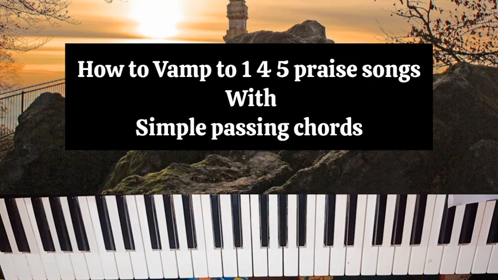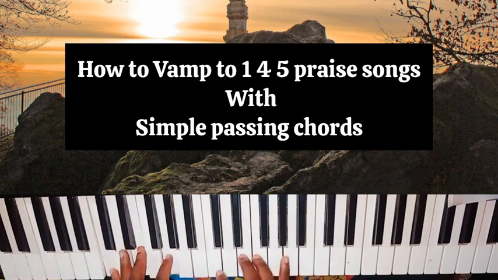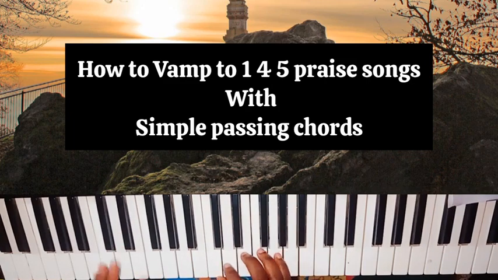A simple way you can vamp to the 1-4-5 progression is to have this rhythmic pattern of 1-1. That's your left hand. You play whatever note or chord you are playing on your left hand once, and then you play your right hand also once. So let's do 1, 4, and 5.